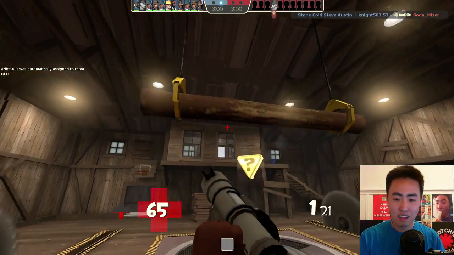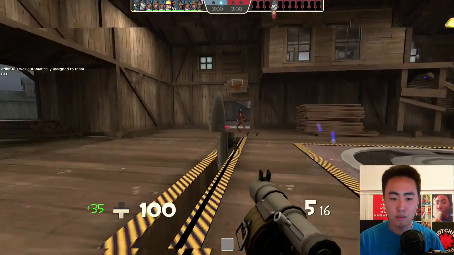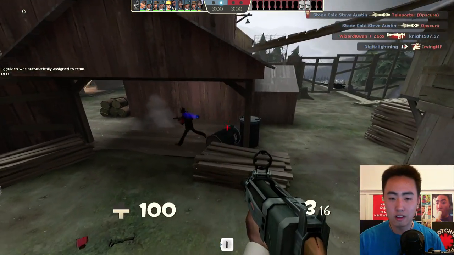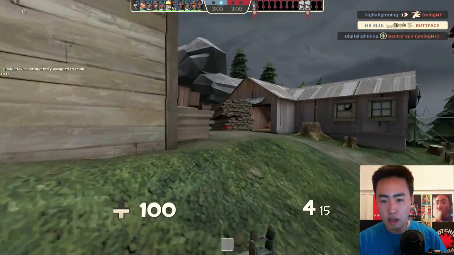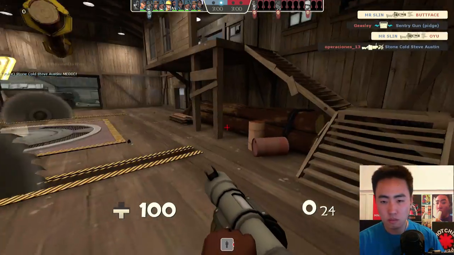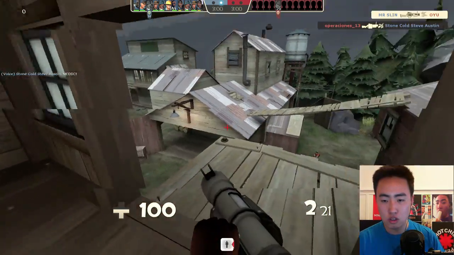That was kind of a bad idea to sticky jump on the mid, especially when we don't have a medic, so I'm going to have to grab these little health packs here. Oh, yeah. Okay. There's also a sniper up there. I think I can take this fight. There we go. I whip out the pipes whenever there's someone right in my face and I have to deal close range damage like right now. Otherwise, I'm going to try and sit back and use stickies.